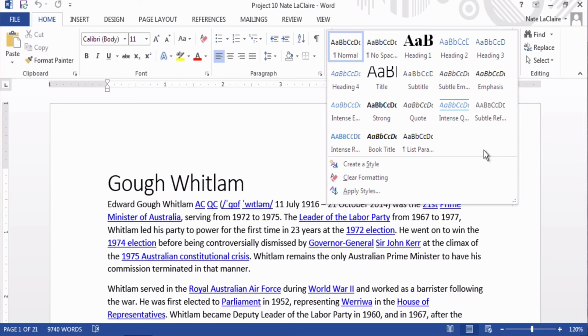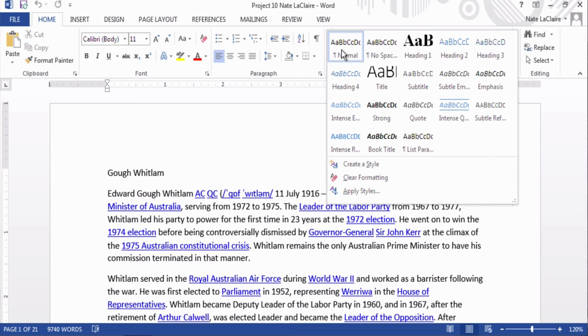All of the text that you type into a document has a style applied to it. You notice this normal style, which has the blue box around it. That is the default style. And in the default theme, which is called the Office theme, the normal style applies an 11-point Calibri font, left alignment, line spacing set to 1.15, and a small amount of extra space between paragraphs.